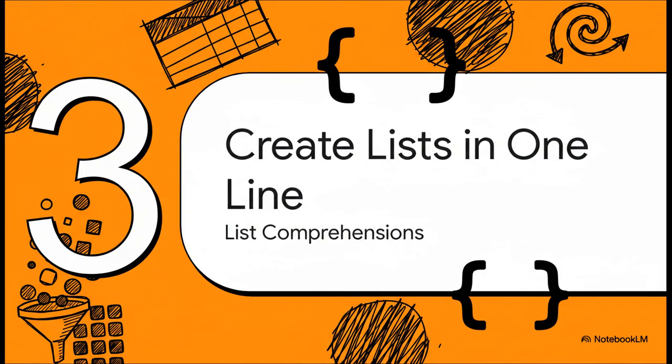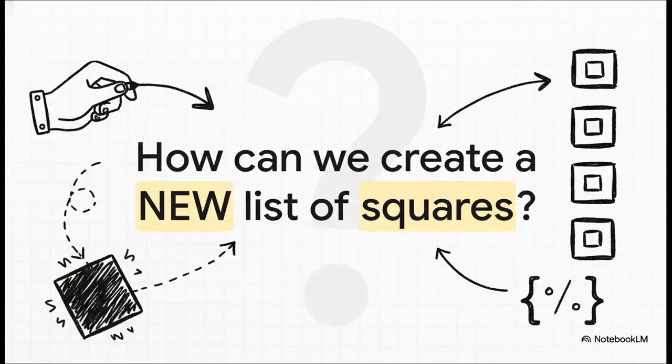All right, we've generated data, and we've analyzed it. But now, for the really fun part. What if we want to transform it? To create a totally new list based on the one we already have? Well, Python has an incredibly elegant one-line method for this that programmers just absolutely love. So here's a little challenge. Remember those numbers from 1 to 5 we made earlier? How would we create a brand new list that has the square of each of those numbers?